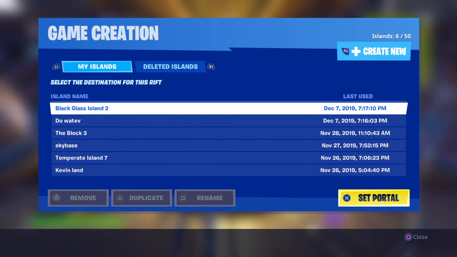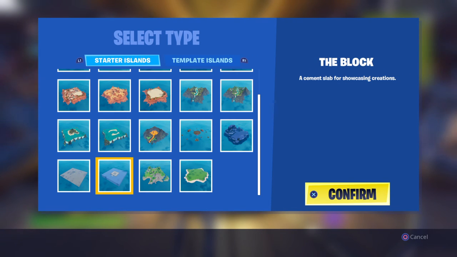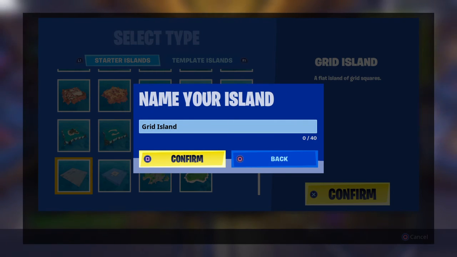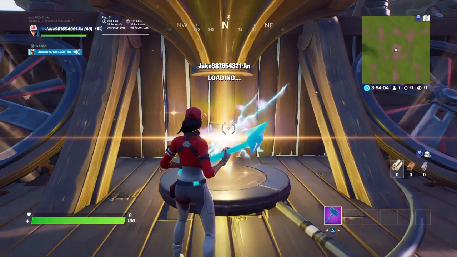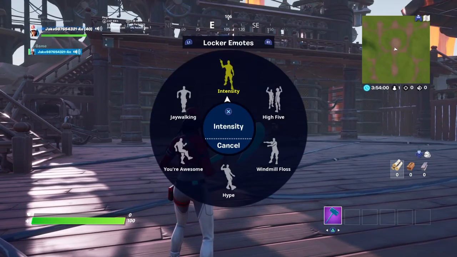I don't need the island. Sorry, so I'm gonna create an island. Just gonna make a grid island. I'm just gonna make a grid island, cause why not?